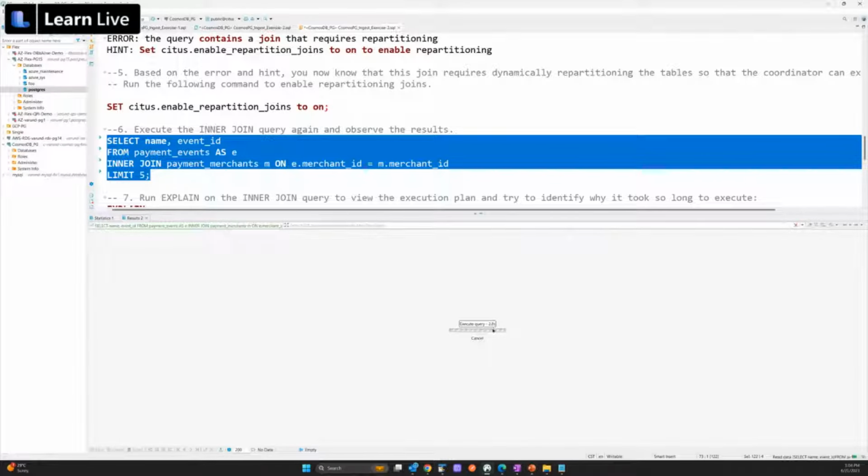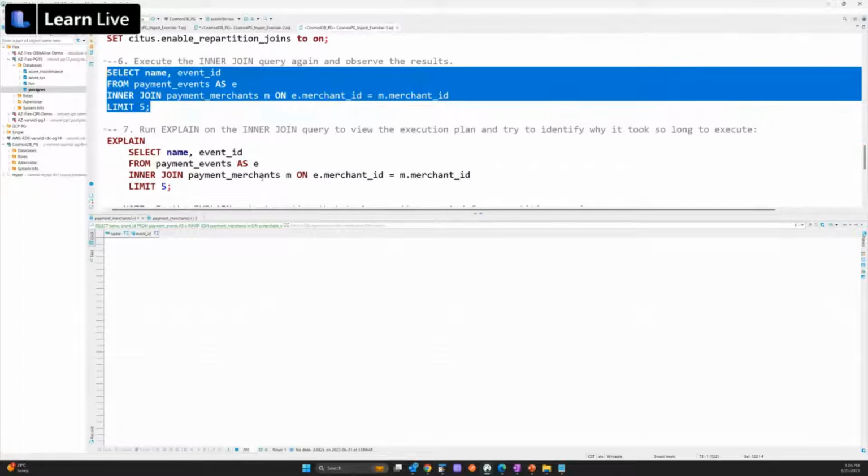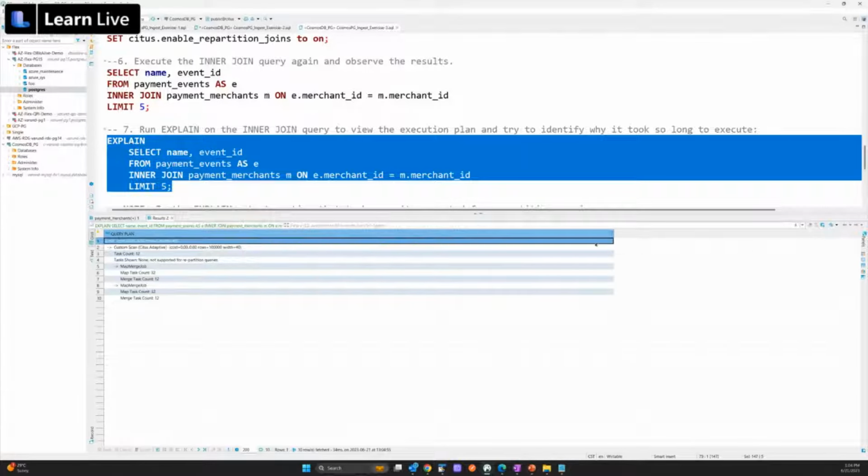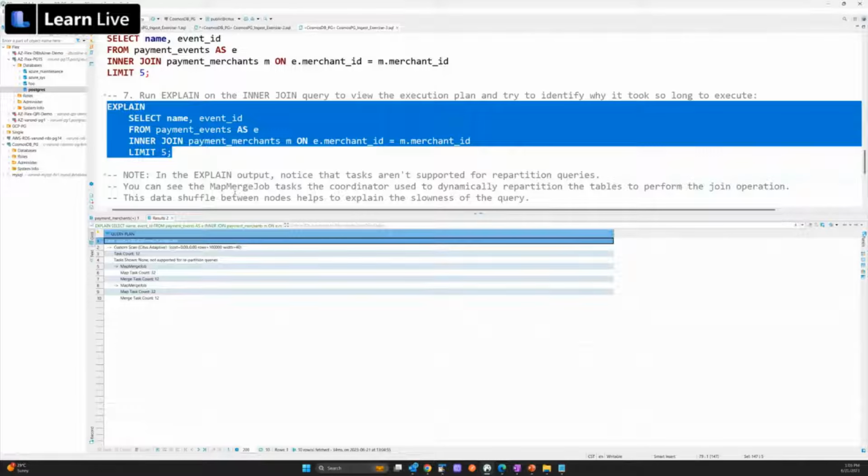Well, it's going to take a little time because it's moving the data across, but it gives me something. Again, there's no data right now, but it gives me that the query runs. And if I do an explain of this query, this shows me again that first it's a custom scan, I'm going to say adaptive, but it shows, hey, for one table I'm picking up 32 shards. For the other table, I'm picking up 12 shards, and I'm combining them.